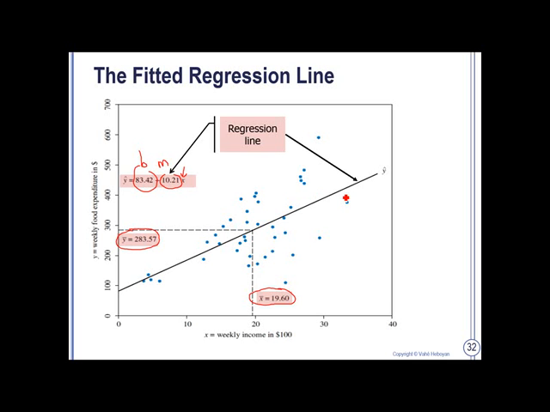So for example, take this point. There's this error right over here, between its original value and its predicted value. And then we have this one, an even larger error. Or this one, a tiny one. This one almost doesn't have any error. This one has, for example, that much error. And this one is almost located on the line, and so on. So the error needs to be part of it, right?